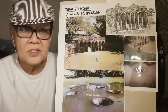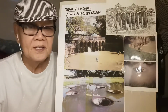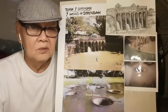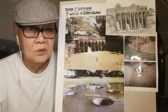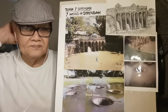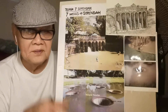Coming back to this structure, you look at the masonry. If you go there, you would see the design itself and the masonry and the kind of woodwork, the concrete structure, and how sturdy it was. It could easily be 100 years old. The design could stand the test of time. Before that, I think it was a lot of rocks and water went in between.